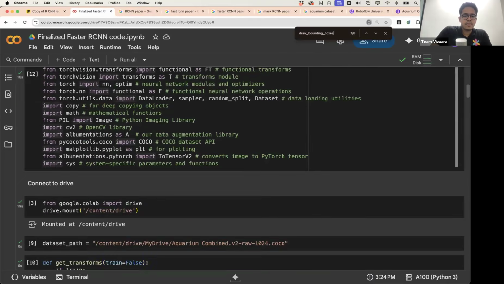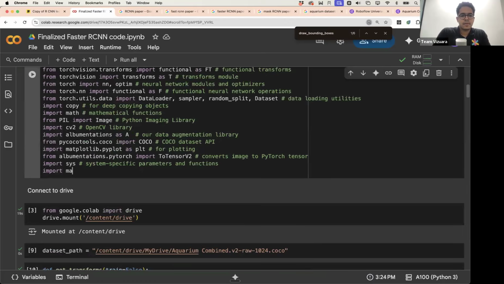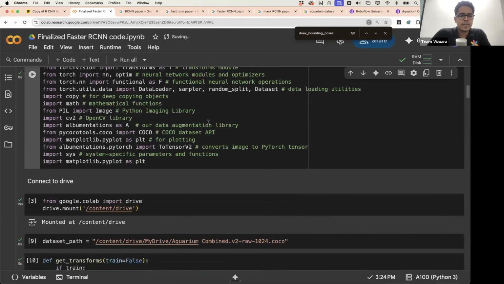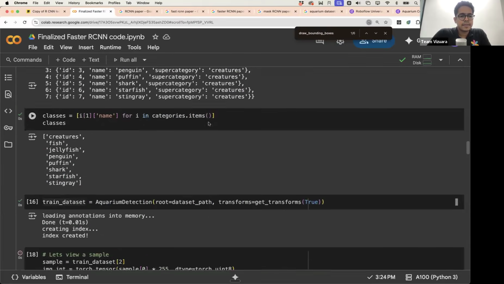Yeah, matplotlib.pyplot will be needed for drawing.